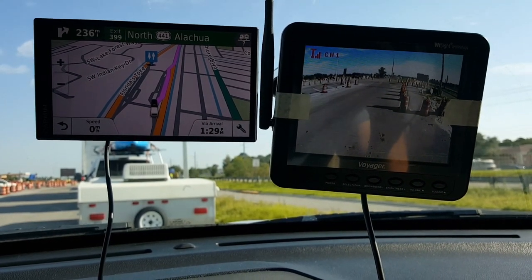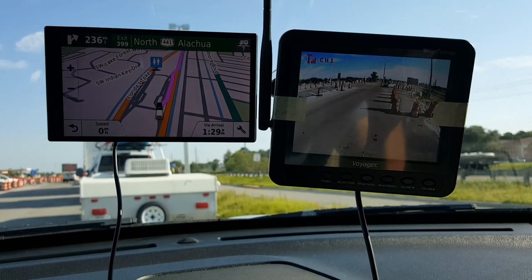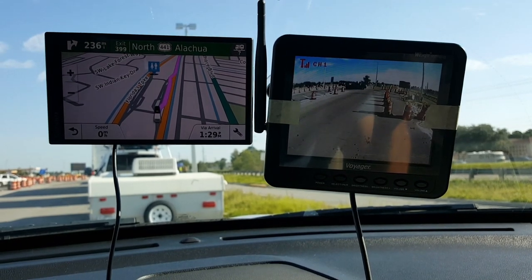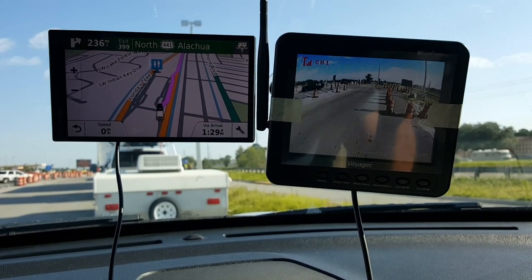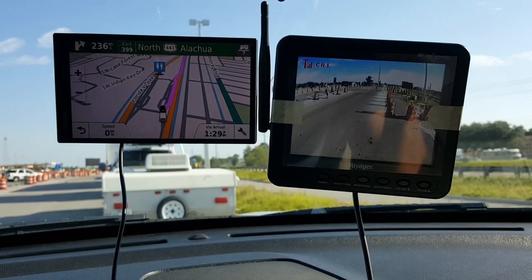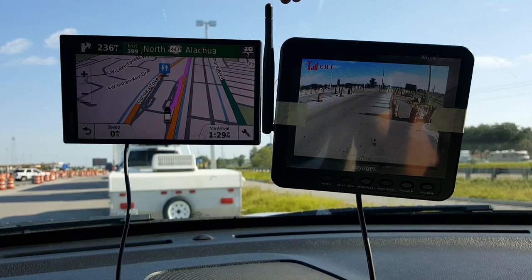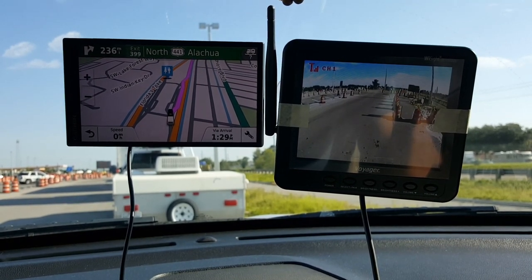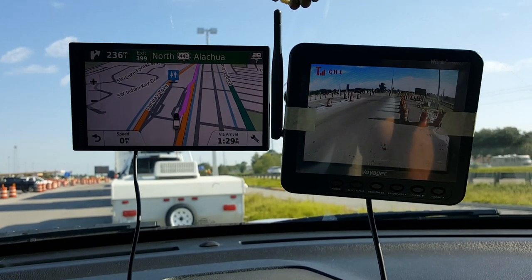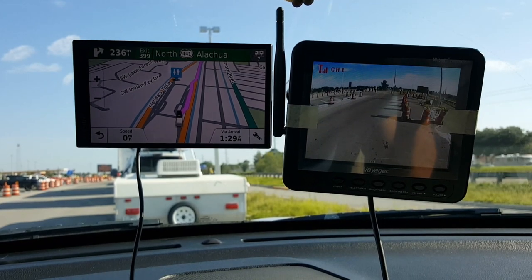Here's the inside of my rig — it's a 2013 Ford Explorer. I'm using a Garmin RV GPS; it's specifically for RVs and you can set it to a mode where it turns into a regular car GPS. It tells you where the stops are, helps with the height of your RV, has a very big screen, tells you where you can get off when planning a trip, and has voice control and traffic. On the other side you can see my Voyager backup camera, which is also an observational camera.